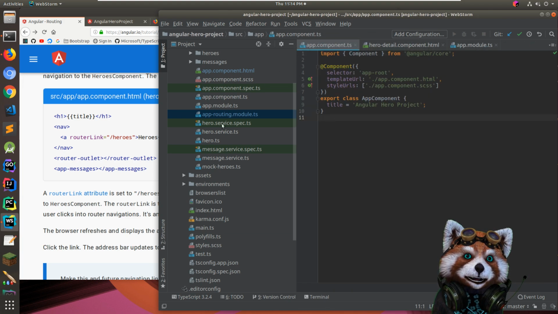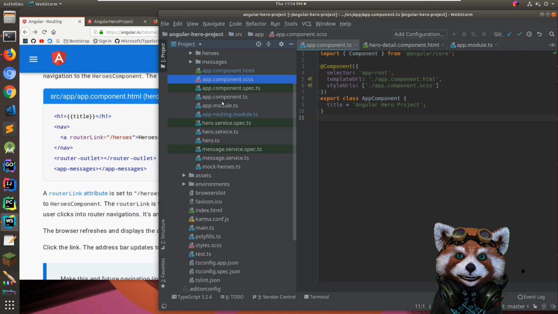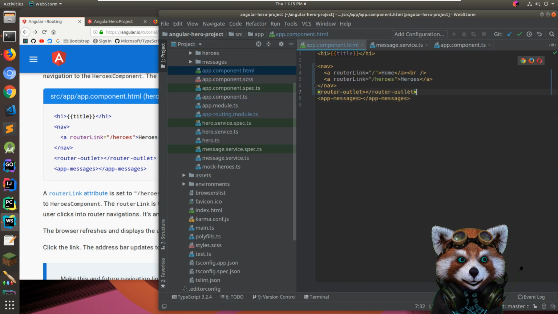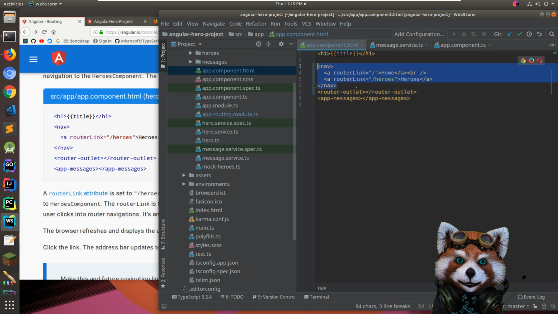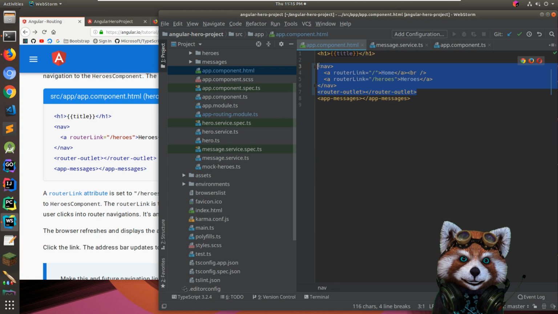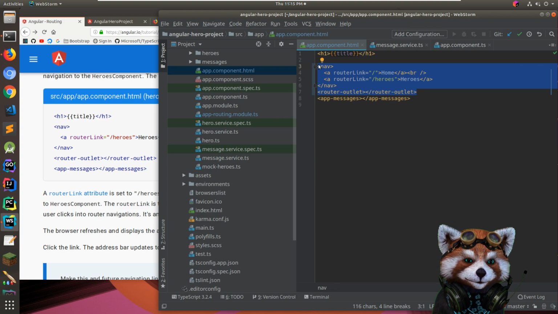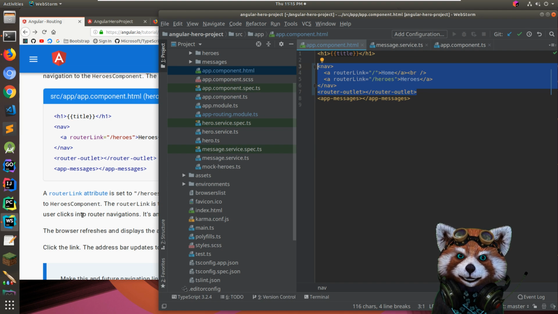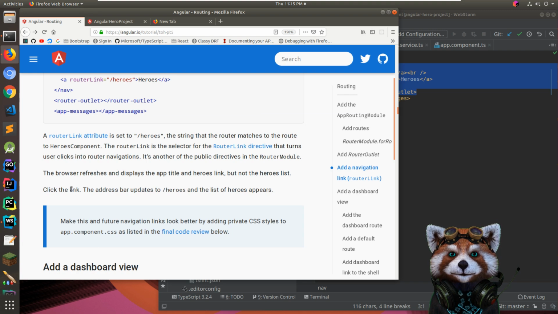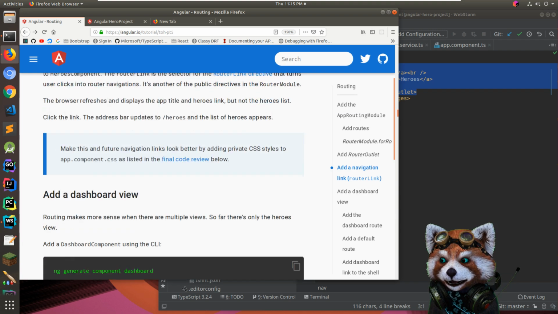Basically, in the main one, wherever you want the router links to be output, you use router outlet, and then to link between them, you just use a router link in the link. Okay, that's cool. A router link attribute is set. Yeah, the router handles it.